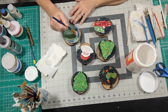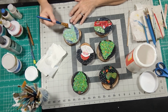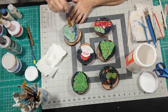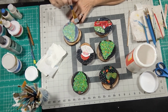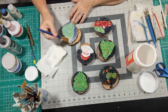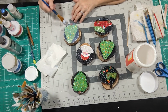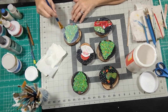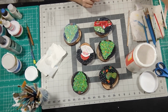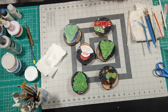So again, I put it around the edge just for longevity. And then I do the tops because it is a gloss Mod Podge. So it'll just give it a nice little sheen. And then I'm going multiple directions to try to eliminate or remove as many brush strokes as I can. I think that's just about it. All right, we'll cut our string and we'll make our hangers.